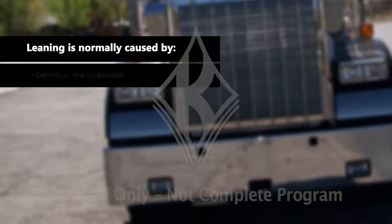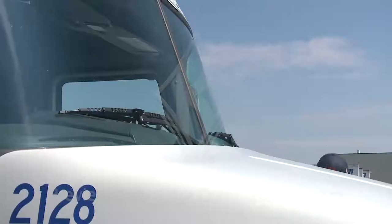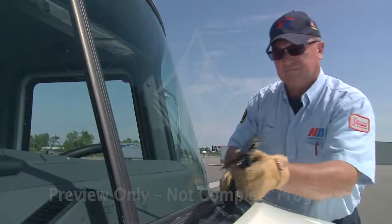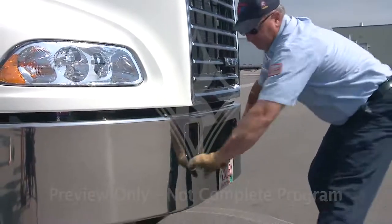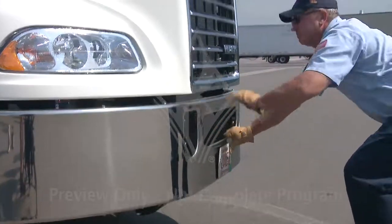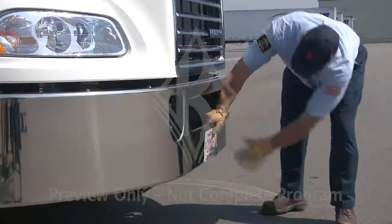Leaning is normally caused by defects in the suspension, problems with the frame, flat tires, or a significant shift in cargo. Look to see the windshield isn't cracked or chipped. Test your wiper blades for a snug fit against the glass and verify the blades are in good condition. Grab a hold of the front bumper and try to shake it to ensure it's secure, and check to see your license plate is legible and properly attached.